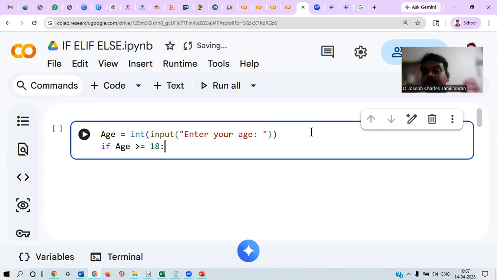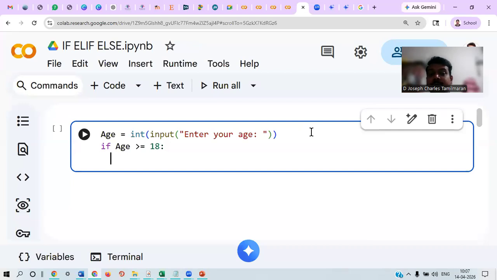So an if statement will have a test condition, and the test condition always ends with a colon. This you need to remember. This is a rule. Don't ask me why. That's how the language was created. Now, once you come here, this is the beauty of Colab. Once this line is over, you press the enter button.